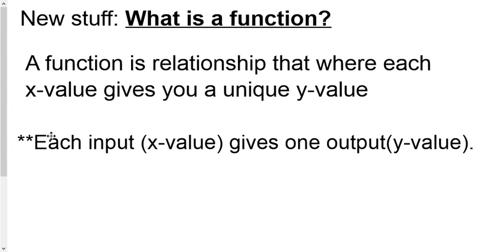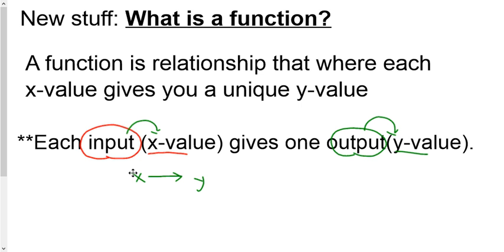So if I had to use new terminology for x value, I could say input is the same as x value. And I could say that output is the same as y value. So if they talk about inputs, they're talking about x's. If they talk about outputs, they're talking about y's. And so if we wanted to make sense of this, we could say it's a relationship where an x gives you a y value. And you're probably sitting there going, yes, I understand that already. The x gets you the y. I'm used to finding that on those scatter plots with those lines of best fit. And I say, great, you pretty much know what a function is.